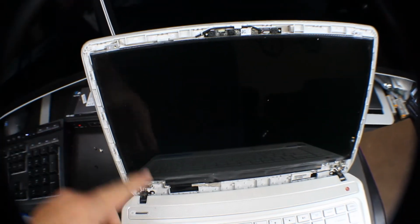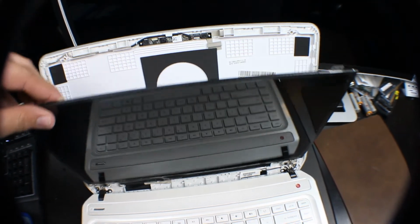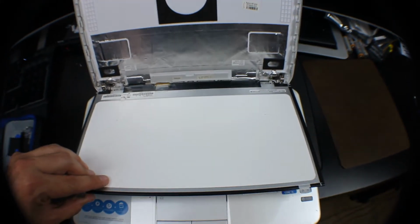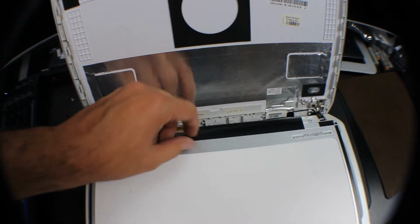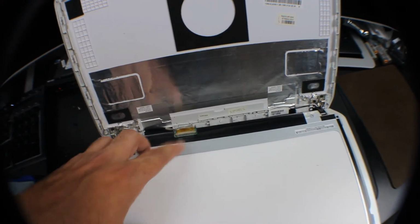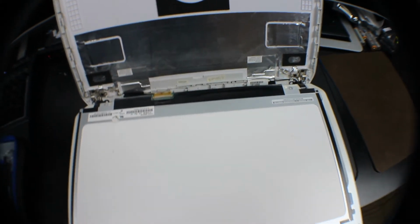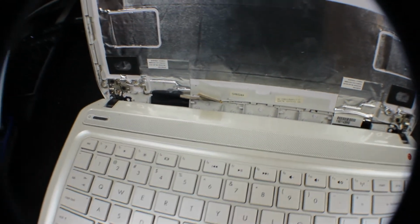Alright, once we've got all four screws off, one in each corner, you can slowly pull back the screen and drop it right down on the keyboard. You're going to see we have one ribbon cable here, and there's some tape around it that you're going to peel back, and then disconnect this ribbon cable. I'm using this tool again to get this plastic tape off, and once that tape is off, this should be very easy to pop right off there. And now we can put this screen aside and bring in the new screen.